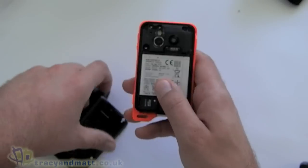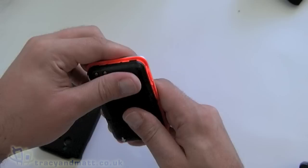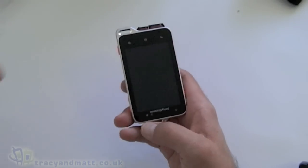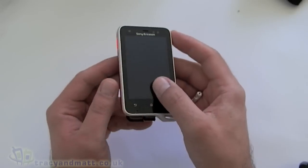So the battery goes in there like so. We then put the first battery cover on, and we put the second one on. Nice. So let's have a quick look around the actual device itself.